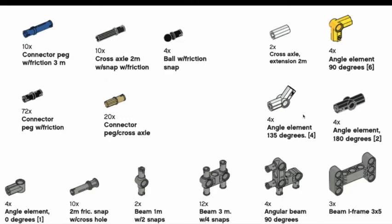Now onto the main connectors. There are 2M friction snaps — called snaps because you just snap them right in with nothing on the other side. They're generally used to secure parts long-term, most often on the drivetrain or base of the robot. There's also a beam 1M with two snaps, which adds an extra layer of support with a hole in the middle. One of the favorite connectors is the H connector — very useful in a variety of scenarios to connect two frames or virtually any structural part, with holes going on almost all axes.